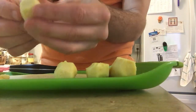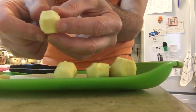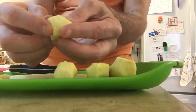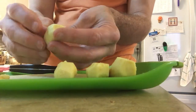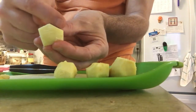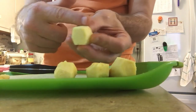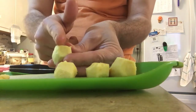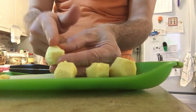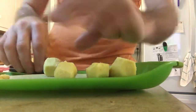Okay, on this piece, those are the ends, like if you were to cut a carrot. Envision that, a carrot's a root also, ginger's a root, and there's the other side. Now it does have offshoots, but you see the end is here, the end is here, so this is with the grain, and then across the end would be across the grain. So in a big piece like this, you can split it two or three times. Since it's going in a high speed blender and I'm not going to be dicing it small, I'm just going to split this once down the middle.